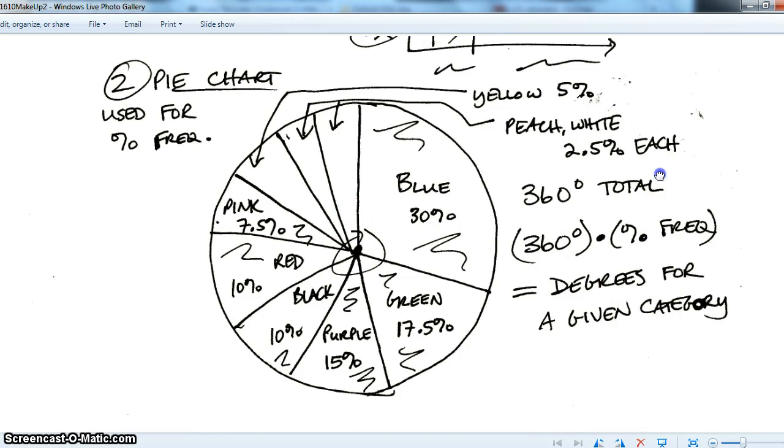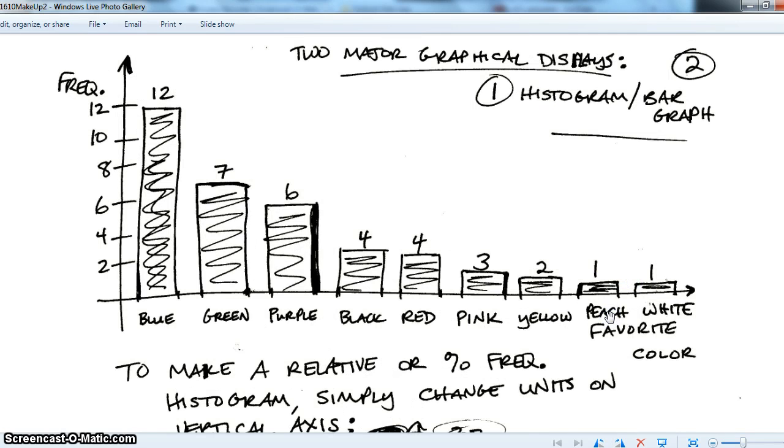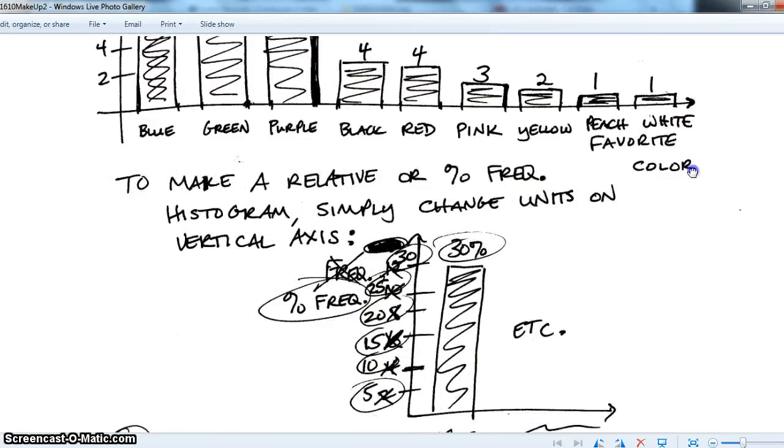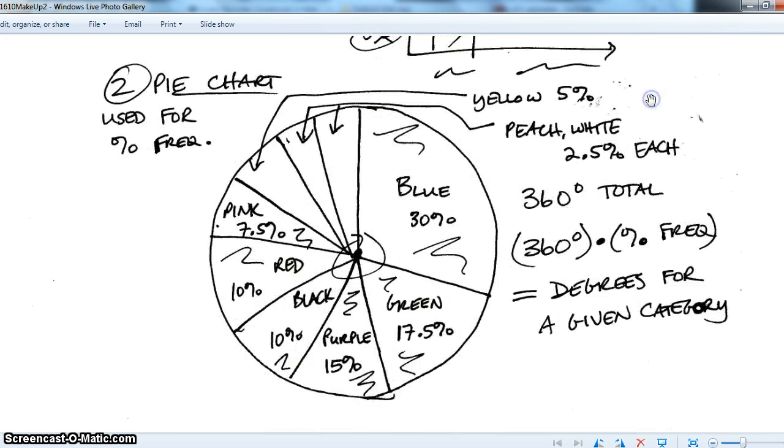So pie chart, bar graph. We'll come back to the bar graph when we do the quantitative data later. I'm expecting most people are pretty familiar with these types of graphs. You see them in magazines, newspapers, USA Today, all over the place. So we'll come back to these types of graphs. With the quantitative, there's some issues that you have to worry about with quantitative that don't come up with categorical, and we'll touch upon those next week.